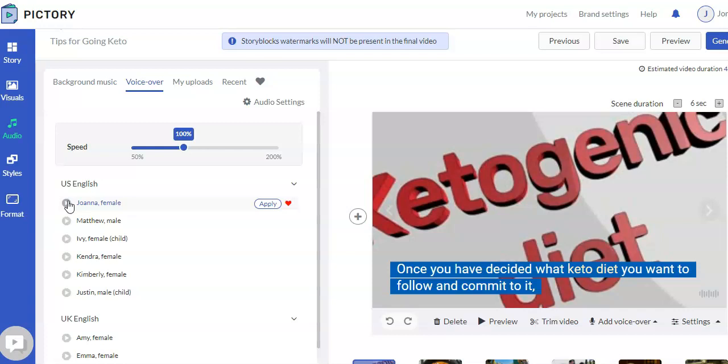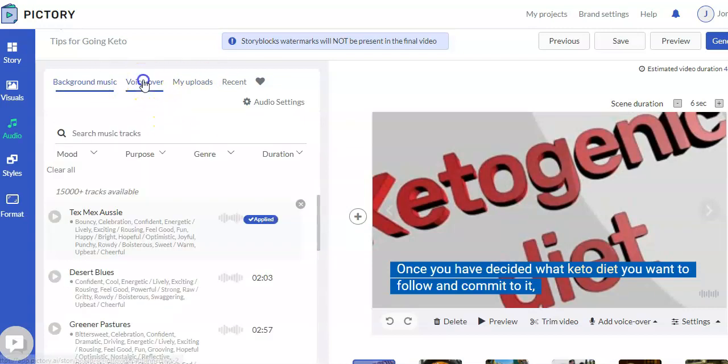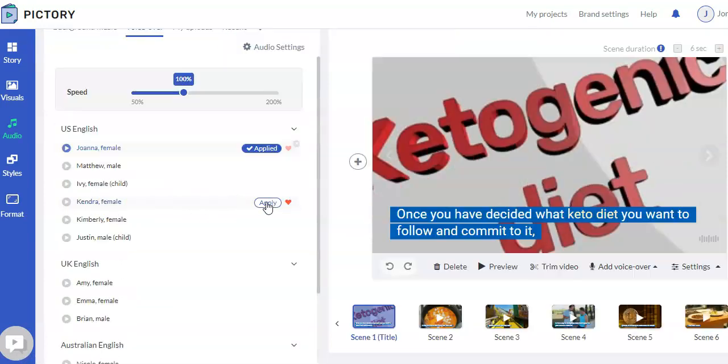But if you're trying to get your YouTube channel approved for AdSense to make money from the ads, then you really do need to use your own voice. And so you can do your own voiceover or pay somebody, like on Fiverr, to do the voiceover for you, and then you can upload that voiceover, okay? So those are different options. Right now, let's just say we're going to use Joanna.